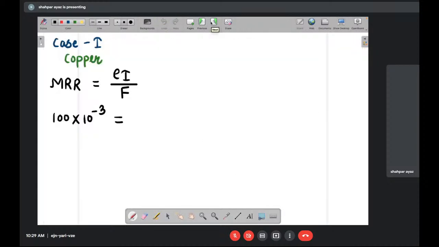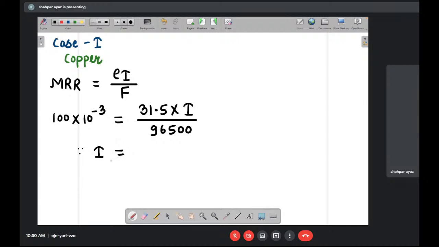You can use your calculator. 63 divided by 2. This we have is 31.5. So current is missing. We can find out current from here. Right, by F. F is your 96,500 you can use. Or you can keep it in terms of F also, right? F will be cancelled out, but it's okay. 96,500 is there. I can use the value of Faraday's constant.